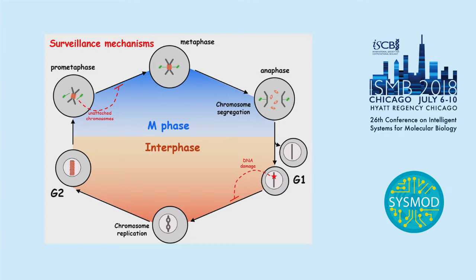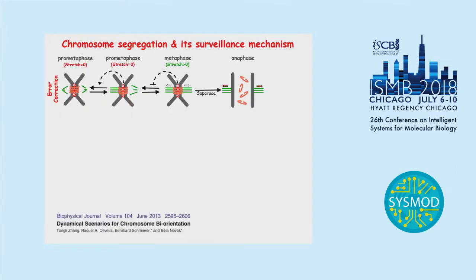Okay. So next I want to talk about the surveillance mechanism. So what I've showed you so far is we can get the cell to go back and forth between the two phases, the copying phase and the collating phase, by this pair of bistable switches. Now I want to talk about the surveillance mechanisms, and we'll talk about the spindle assembly checkpoint first, which looks for these replicated chromosomes that are not properly attached to the mitotic spindle. How does that surveillance mechanism work?